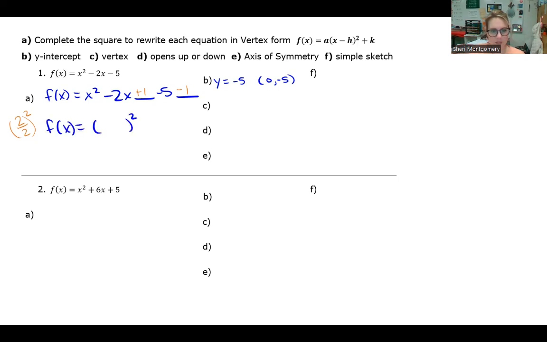So I get my parentheses squared, the x, half of -2, -1. And then I have -5 minus 1, -6. All right, C tells us that we need to write a vertex. So I want you to take a moment. You should be doing notes in pencil. Write down what you think the vertex is. You can always erase it if you're wrong. Just write down what you think the vertex is. Remember, the vertex is H, K.